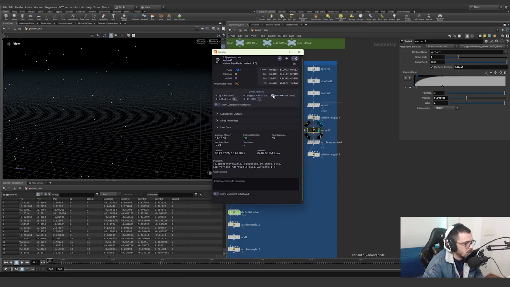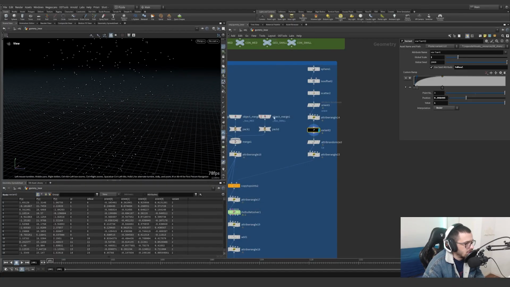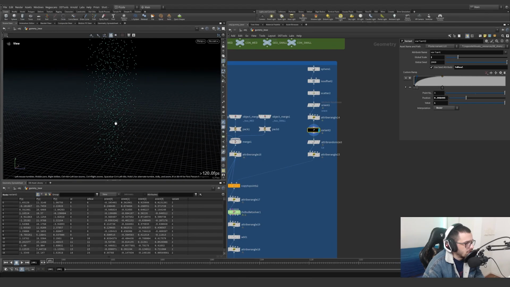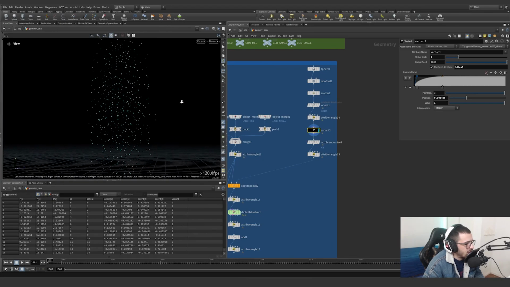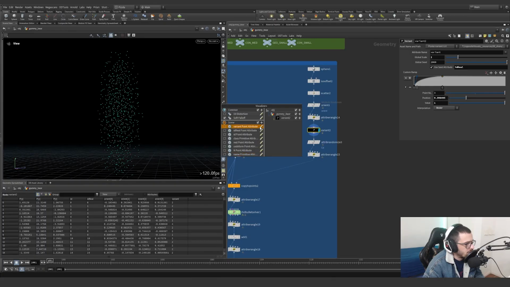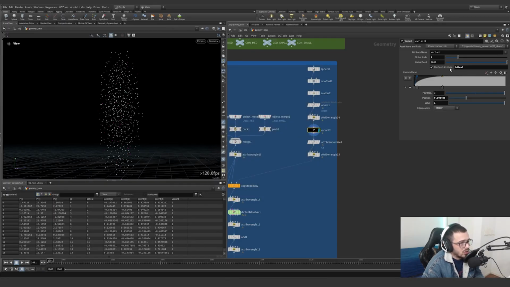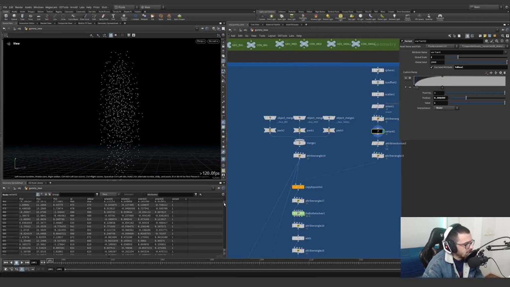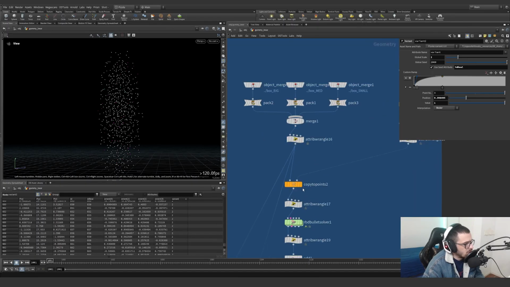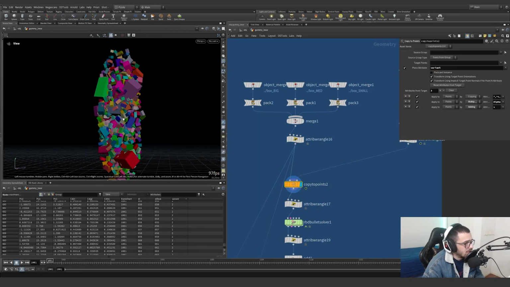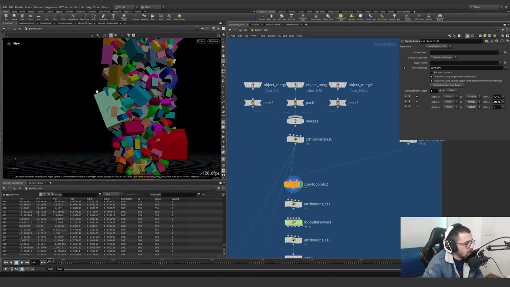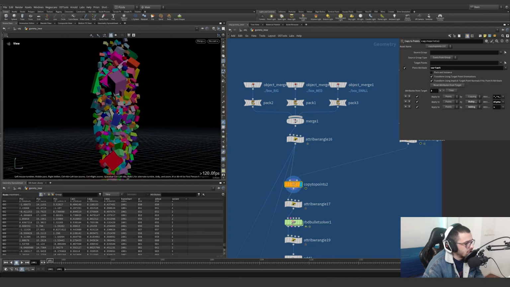If we were to go here to variant and turn this on, you can see we have very few points which are violet, very few which are green, and a lot of, in this case, the other one, which are the small ones. What I try to do here is to have very few variance 0, which is the big one, some variance 1, and a lot of variance 2, which are the small ones. So when we copy to points and set this to variant, we will have a lot of small boxes, very few big ones, and an average type of mediums.